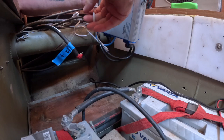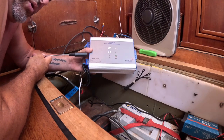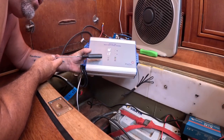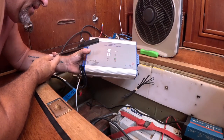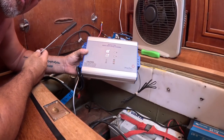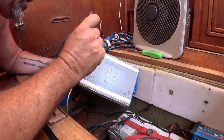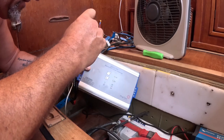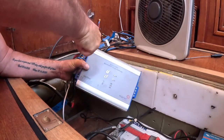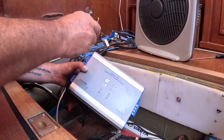This is the remote for the wind generator, and these are the connections for the solar panels I deploy on the foredeck. Unfortunately I can't reuse this controller box and Marlec do not make one suitable for lithium batteries, so my wind generator is probably obsolete - which is really sad because I quite like that wind generator. I've had one at that mizzenmast for 20 plus years - it was one of the first things I installed, because in the UK solar panels are relatively useless. I only went over to solar once I came down into the Mediterranean.